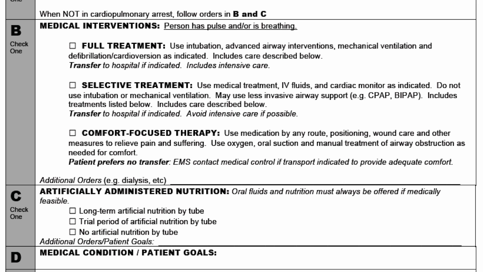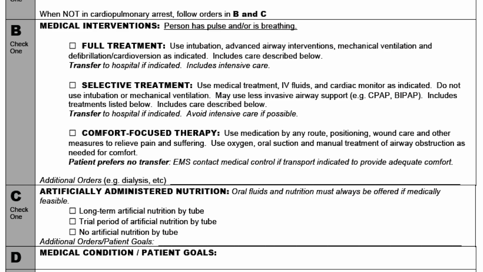And then the last part of section B is comfort-focused therapy. So this would be, again, the example of, okay, you're in the nursing home and now maybe there's been a stroke and things don't look well, and maybe it would require some pretty aggressive treatment to keep you alive. What would you want us to do? Would you want us to keep you comfortable and allow this natural process to happen?